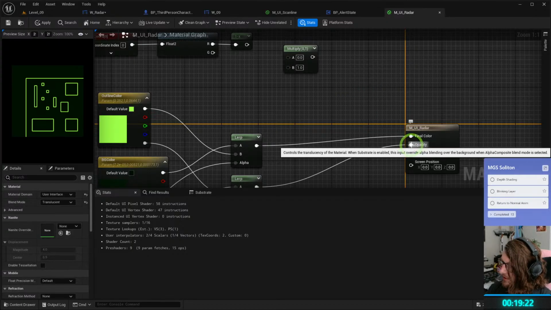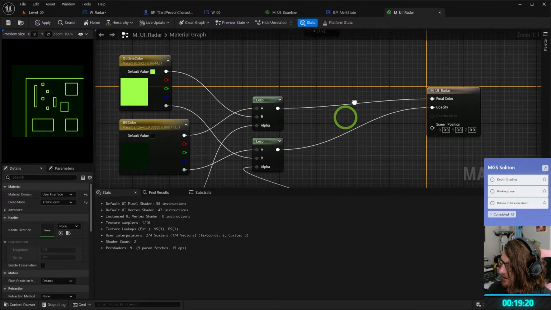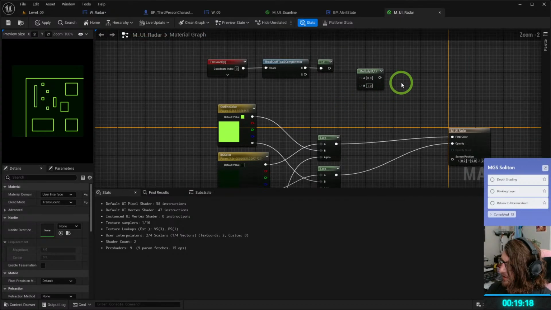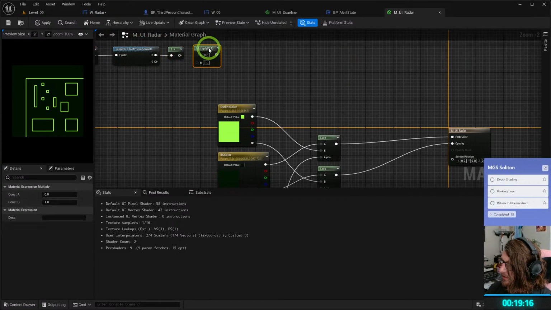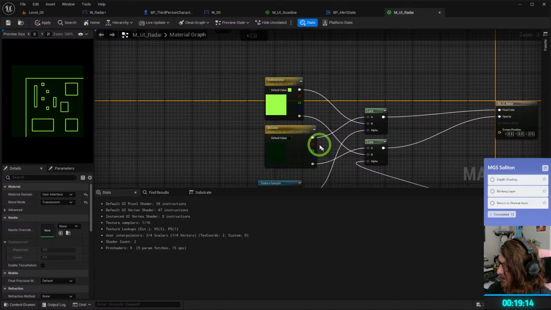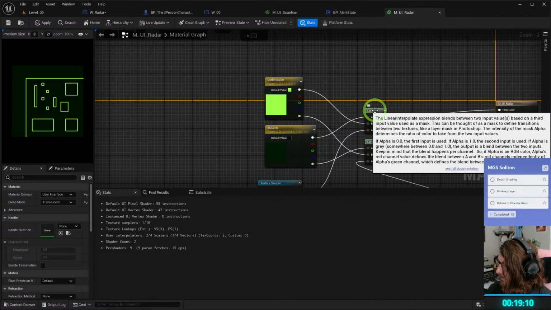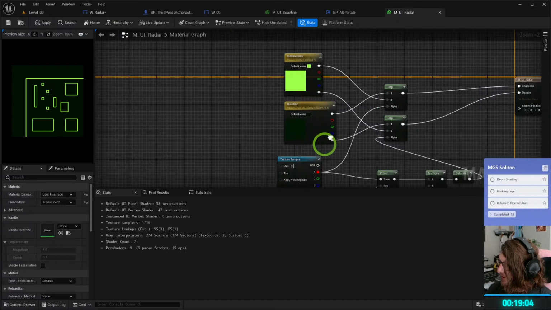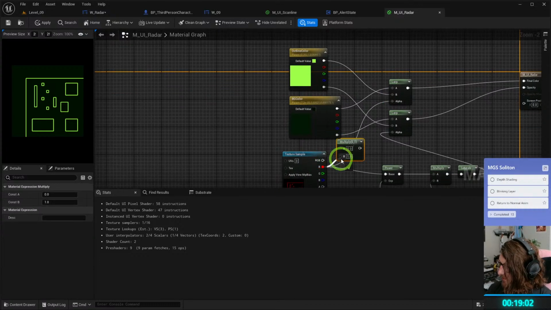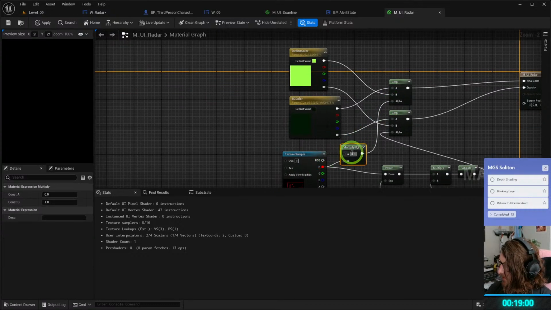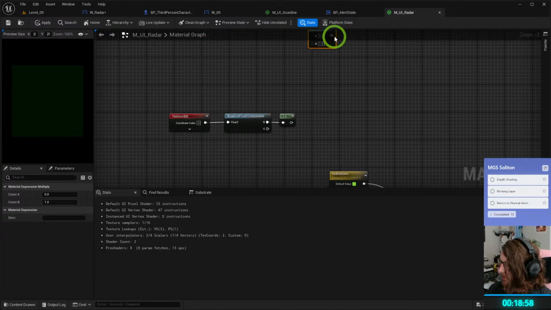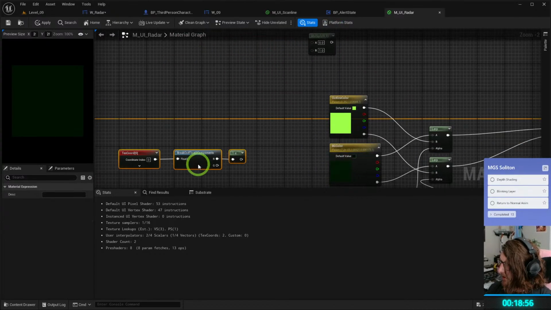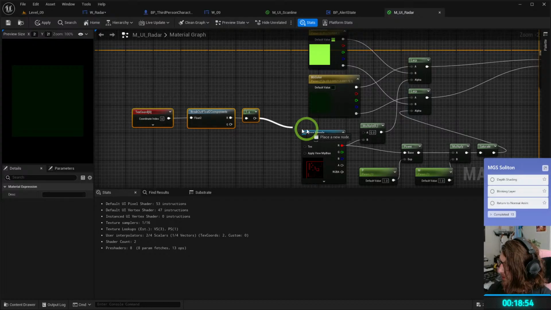What could we do here? We could multiply. Oh, it's going to be annoying. This lerp: if the alpha is 0, the first input is used. This one. So we multiply this x by this swipe that we're going to add.